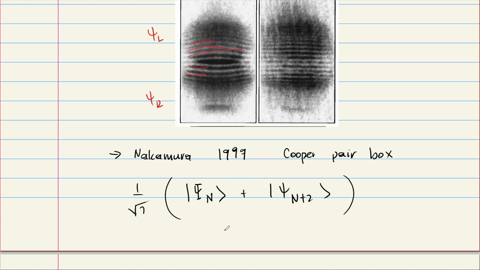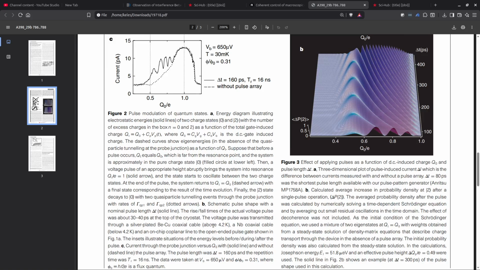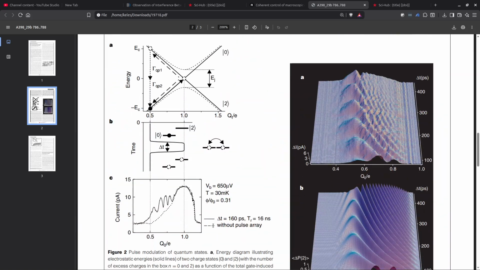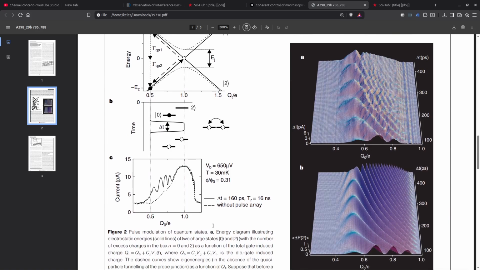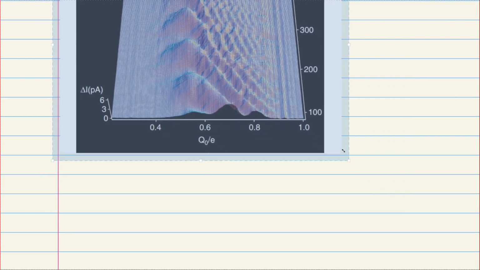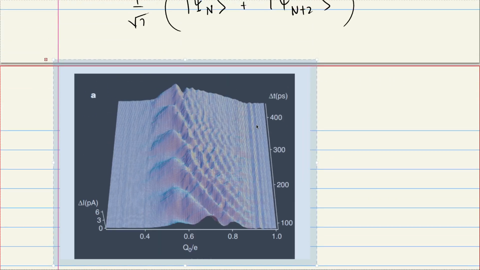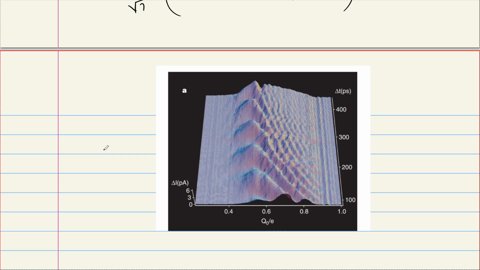Unlike here, there is a different way of looking at the superposition, and if I can see interference from this state, it is going to prove that it is a superposition. And what they do is they look at so-called Rabi oscillations here, right? Let me also try to copy this. And this Rabi oscillation, I don't know if you know it, but if you hear it for the first time, it is kind of like interference, but there's an oscillation in time, right?